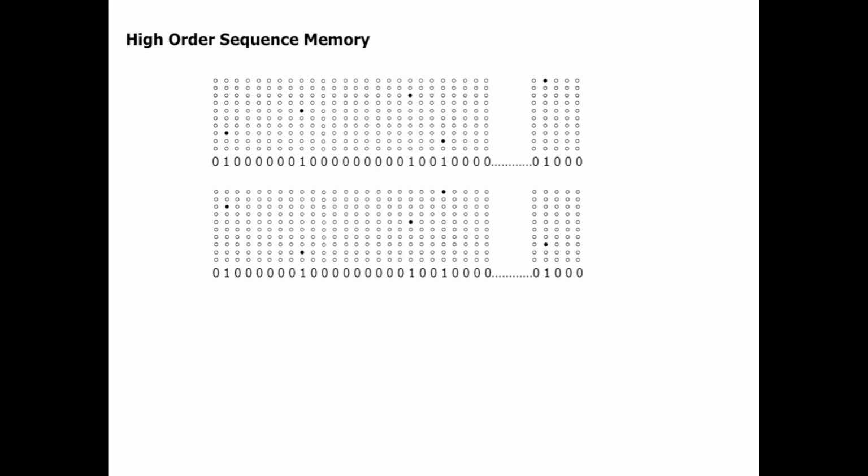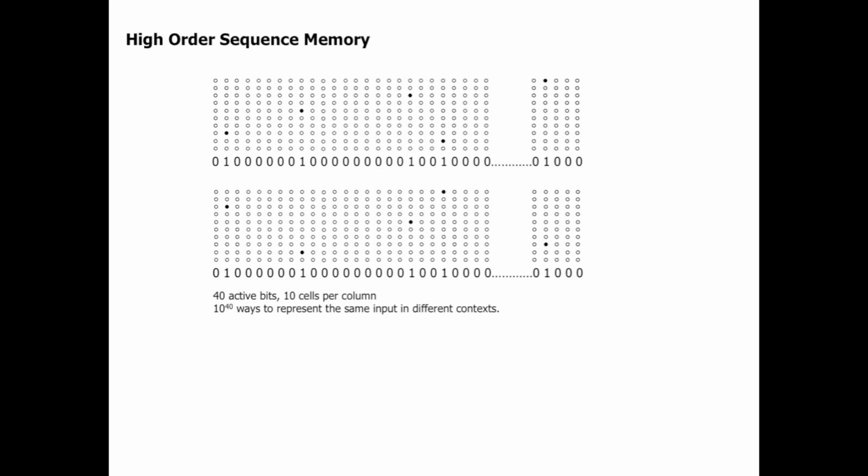So if I look at the active cells, they're quite different in this case. We can just pick these randomly to begin with, and if a few cells are the same in each column, it really doesn't matter. Now think about it this way. If there are 40 active bits and 10 cells per column, then there are 10 to the 40 different ways to represent the same input in different contexts.